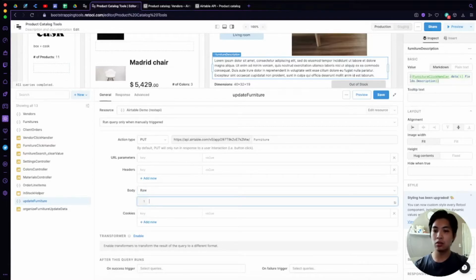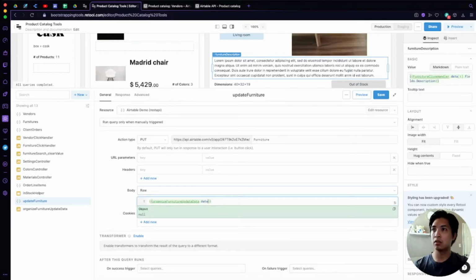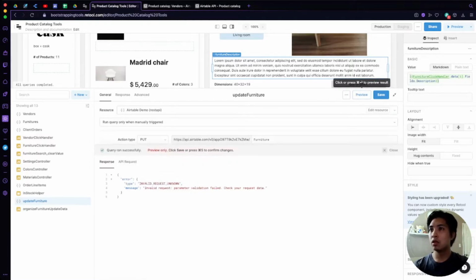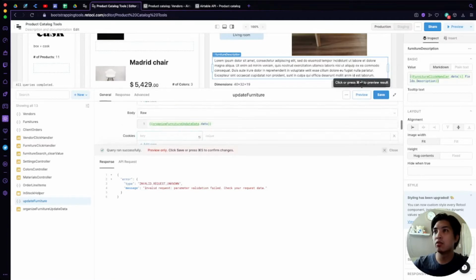Okay, so this is going to be organized data. What's this object? No. Invalid request parameter validation failed. Check your request data. Maybe it can't be raw. It has to be JSON. So it would be records.